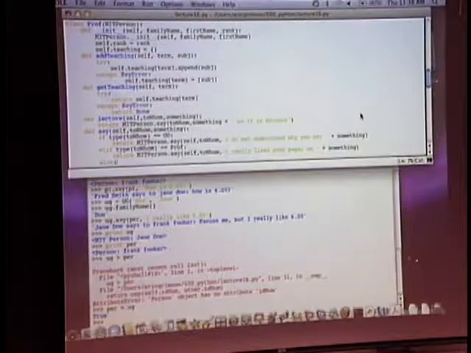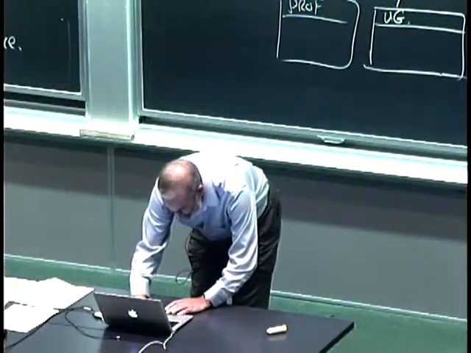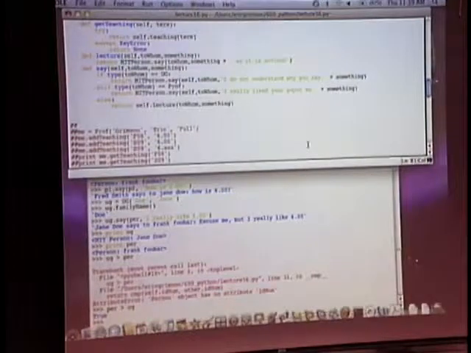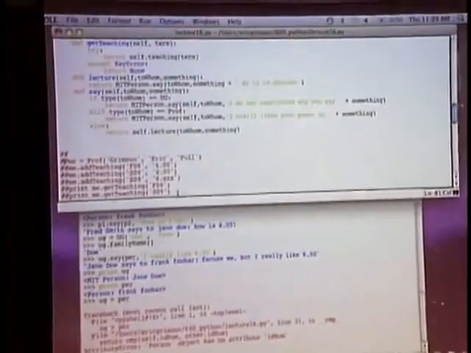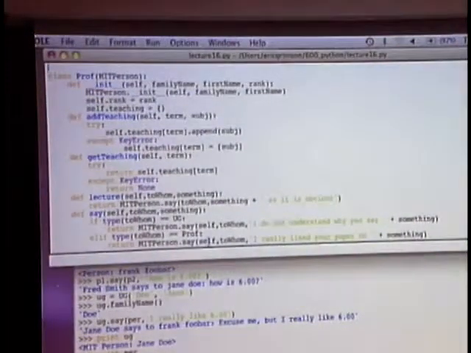In fact, the call I'm going to make, which I'm not certain I'm going to be able to get away with if my machine is still wonderfully broken. All right, it is. Let me just show you what the calls would look like. As you can see here, I'm not going to be able to do them. But I'm going to add teaching as a method call with a string for term and a subject number. And what is this going to do? Yeah, I know. I'm just worried if I restart Python, I may not pull the thing back in. So I'm going to try and wing it, John, and see if I can make it happen.